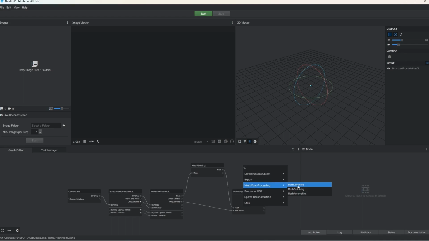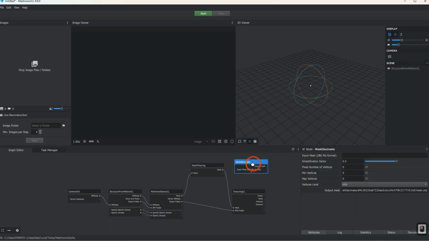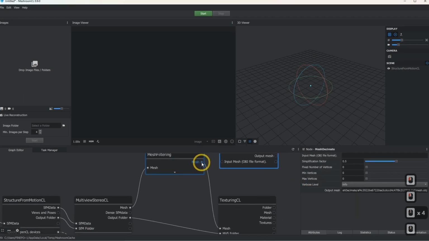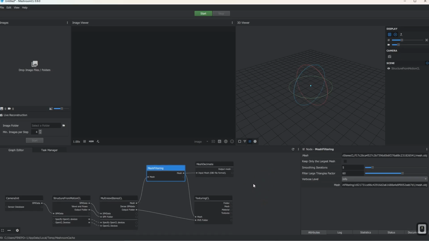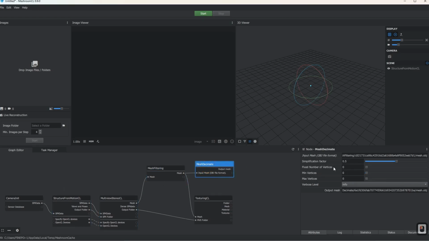Something I like to do a lot of times is decimate a mesh like this, and I like to drag my input mesh in like so. And then from there, I can actually output my mesh for my export. So a lot of times what I end up doing is I end up setting all this up with a decimate, and then I decimate it down to a fixed number of vertices, usually somewhere in the 5,000 range, so I can bring it into Blender to actually modify it myself.